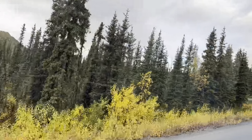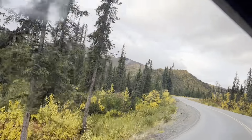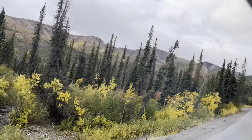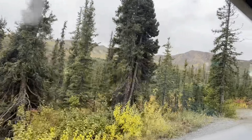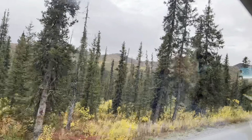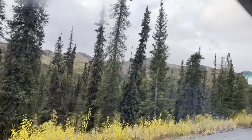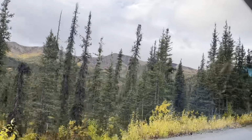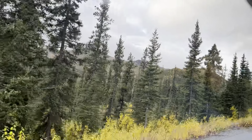If you get off before East Fork, no problem. If you want to catch another bus later and continue on, your tickets are good all day out here in the park. As long as you don't come back to the entrance, you can ride back and forth, do whatever you want out here. So I imagine most of you are just going to come out and have a hike, probably take the bus back. But again, if you want to explore different areas, you're welcome to do that. So just hold on to that ticket stub and you should be fine.